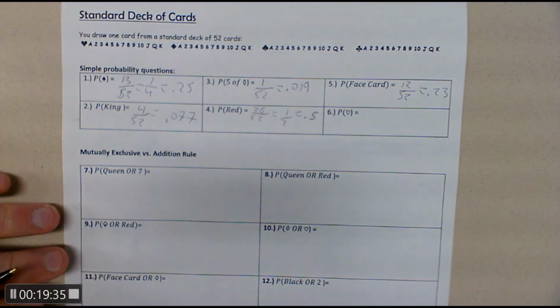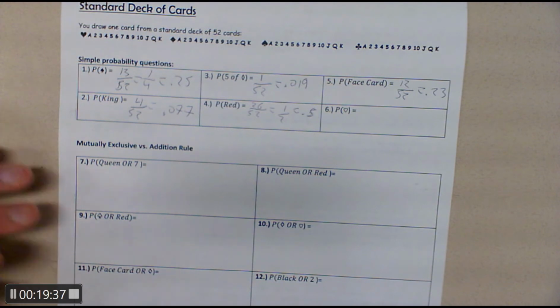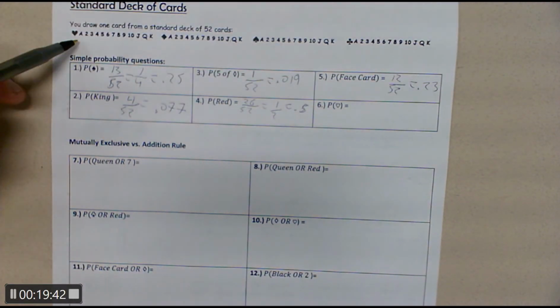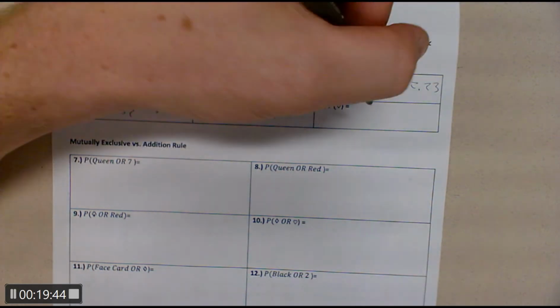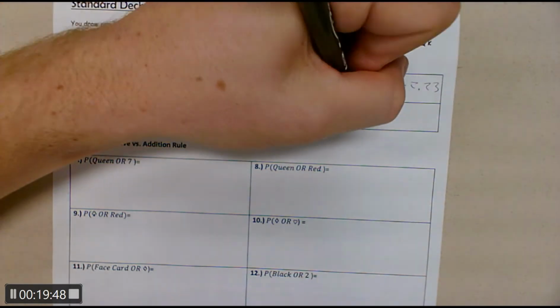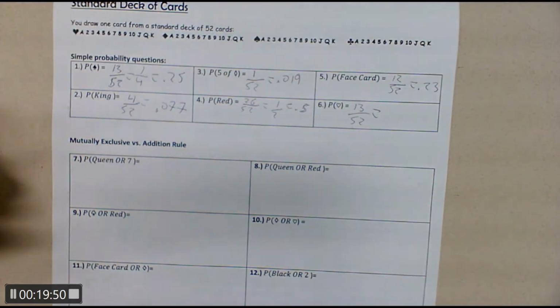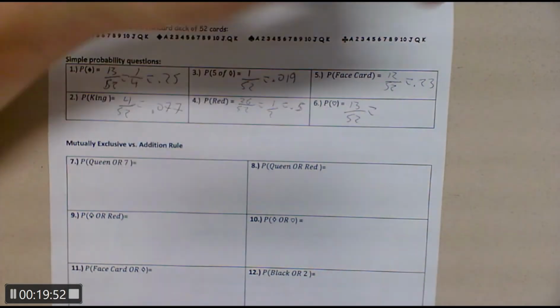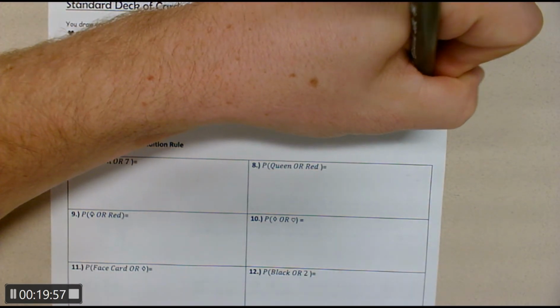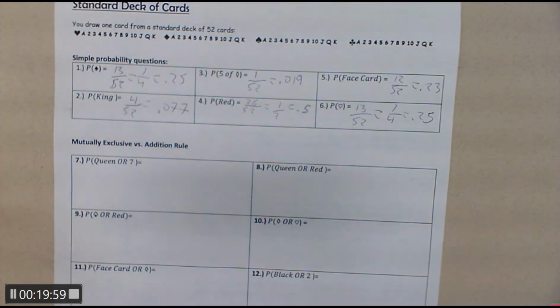Final one is probability of getting a heart. This is the exact same thing as the probability of getting a spade. Okay, so there's 13 total hearts. 1, 2, 3, 4, 5, 6, 7, 8, 9, 10, 11, 12, 13. 13 total hearts divided by 52 total cards gives us 1 out of 4, which is 0.25. Cool. Still chugging along.